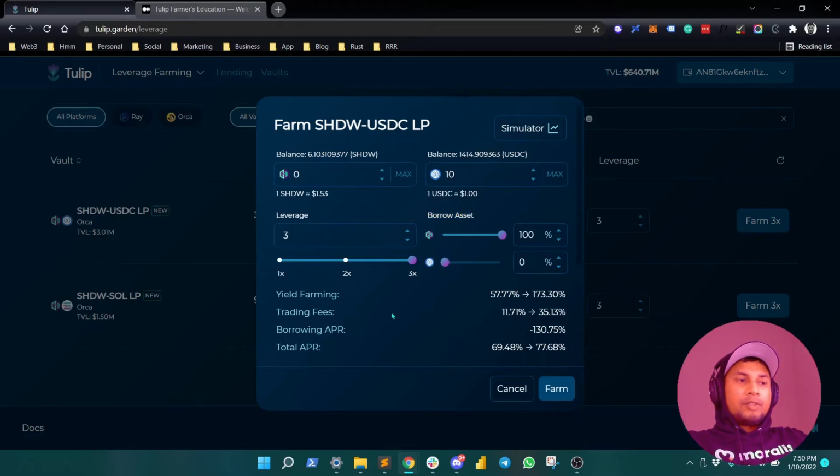That means by doing this and by having a leverage of three over here, by borrowing shadow and adding USDC, what is the framework? What is your strategy? How are you thinking in this case? If you go ahead and click farm, basically you are expecting the shadow token price to come down a bit, to go lower. Okay, you're bearish on the token's price, and that is why you're hedging using a stable coin, because a stable coin doesn't move up and down. It just stays fixed. So that's the position that you're trying to create.